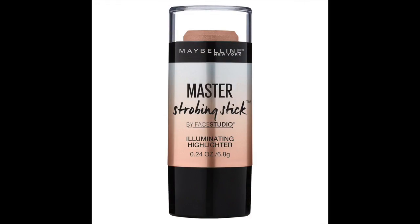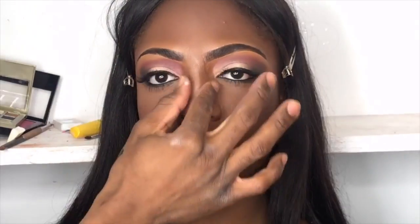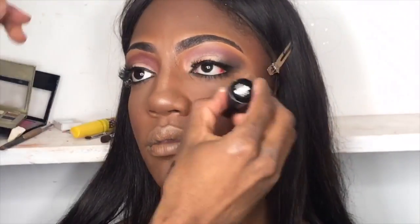Now I'm going to use the Maybelline Master Strobe Stick to highlight her. I have to use my finger to massage it into the skin. It's very creamy.